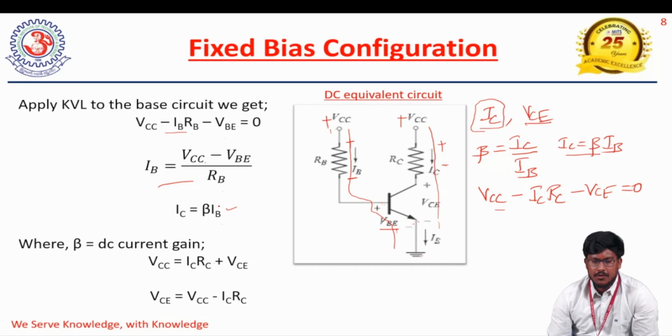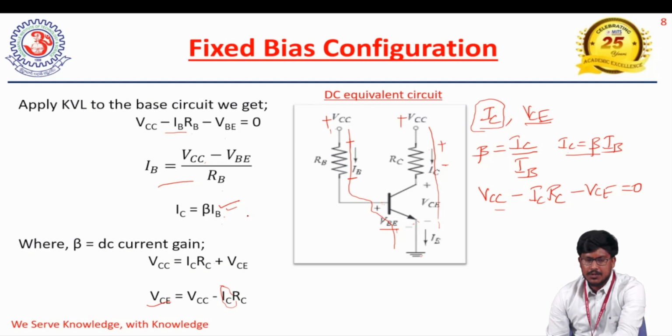After obtaining the value of IC, we will substitute it here to obtain the collector to emitter voltage. This is how to obtain the operating point parameters in the case of the fixed bias configuration. This is a very basic and very simple biasing configuration to determine the operating point of a transistor. Based on these two parameters, we can decide in which region the transistor will be operating, whether in the cutoff region, the active region, or the saturation region. But for amplification purposes, the transistor should operate in the active region. And by using these equations, we'll solve one problem on the fixed bias configuration.